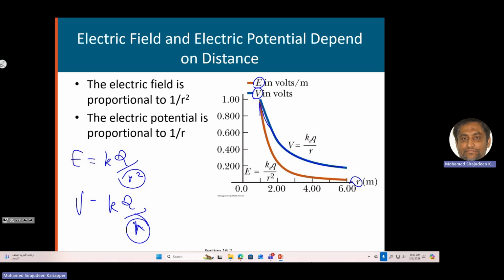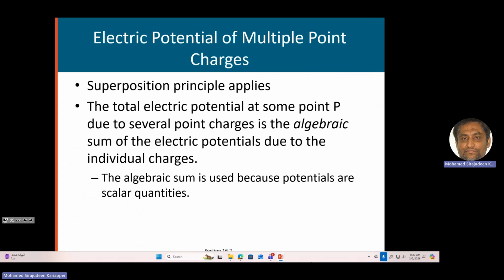And you see the unit for electric field is given as volt per meter. Earlier you saw it is joule per coulomb, but now I have shown you they are identical. Electric field can be thought of as having the unit volt per meter or joule per coulomb. They are the same.